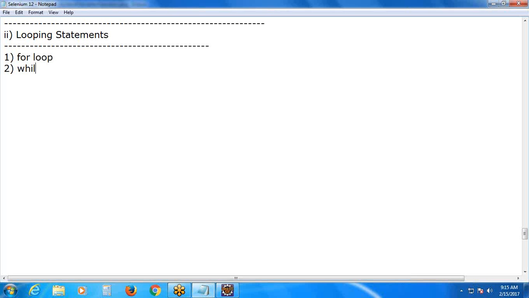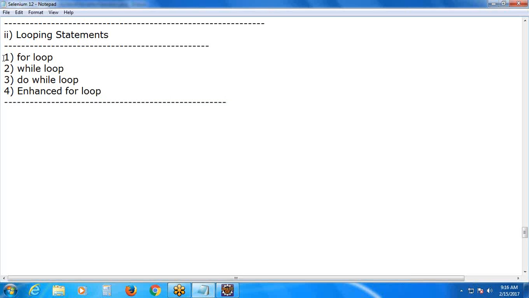Second is while loop. Third is do while loop. What is the difference between while loop and do while loop? That we will discuss later. Fourth one is enhanced for loop.